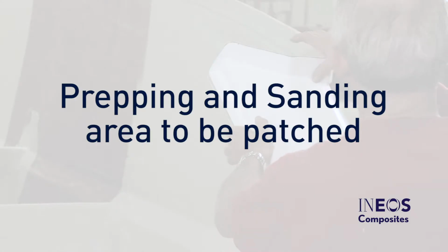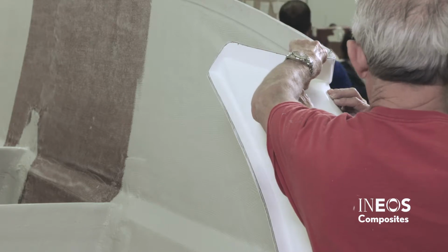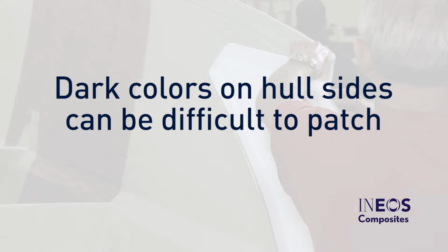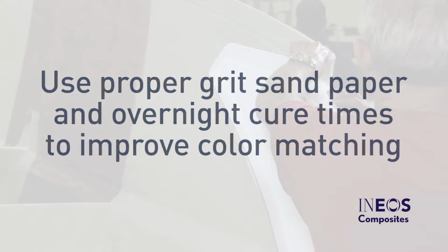Prepping and sanding the area to be patched. When prepping the area for spray, it is recommended to sand to a radius which will make your repair area larger. This will make the repair less noticeable. Dark colors on hull sides can be difficult, since many times they cannot be broken on the radius. Prepping with the proper grit of sandpaper and allowing overnight cure times will pay dividends for the boat builder because, in many cases, it will improve the color match.